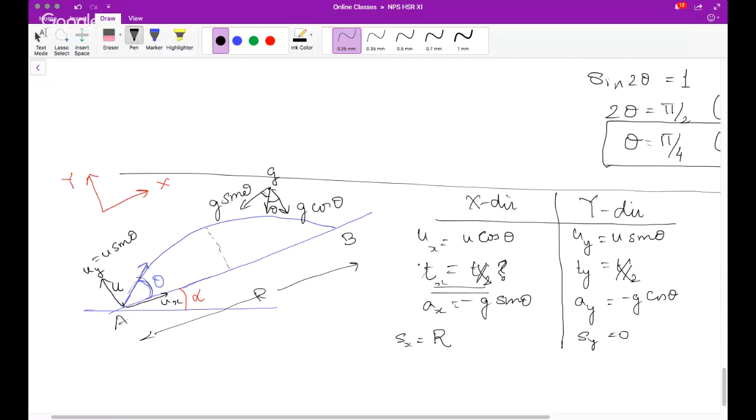What information do you have? You have the information that this is alpha, the angle of the inclined plane, and the other information you have is the final displacement in the entire motion. It is 0, right? And with this information, you'll have to play around with the three equations which are given, and then use geometry and the knowledge of vectors to find out all the variables asked in the question. So this is how you have to do it.